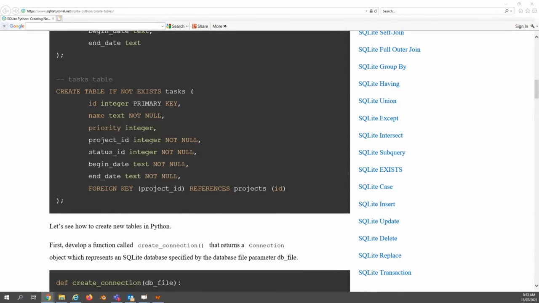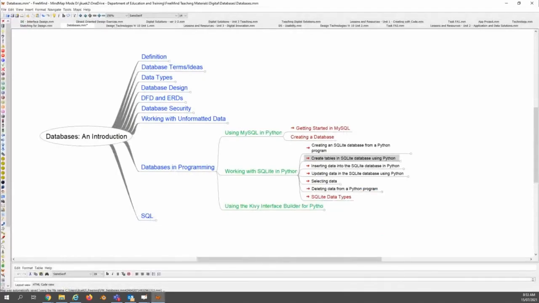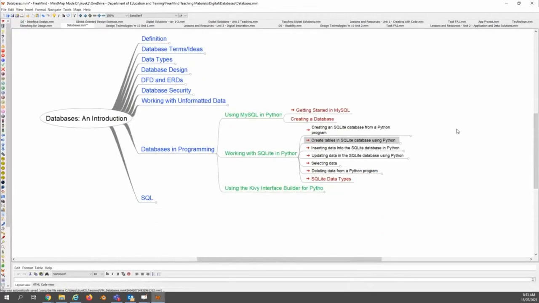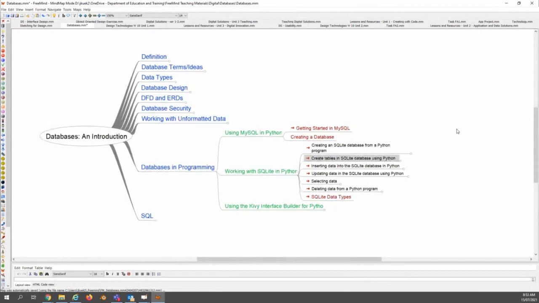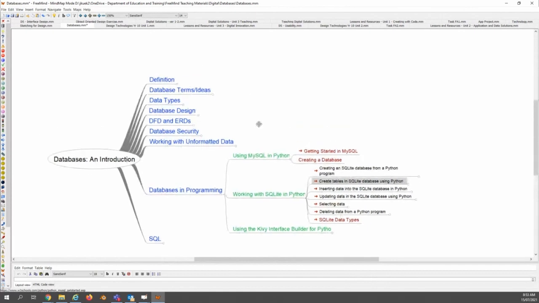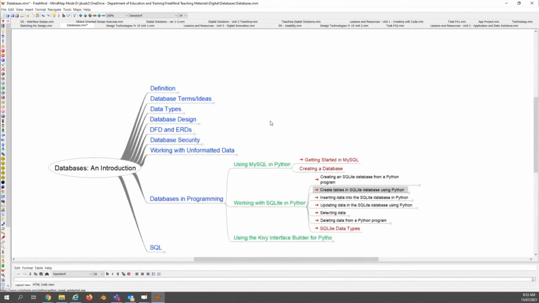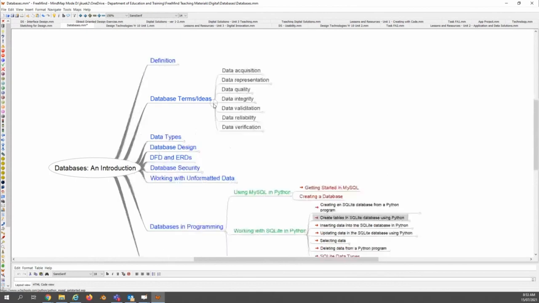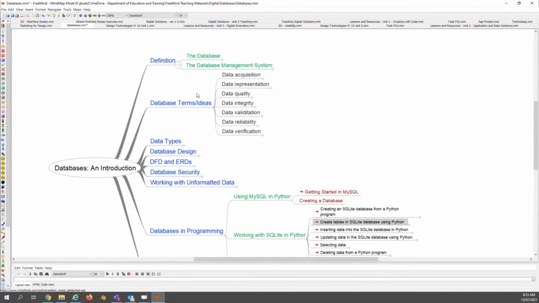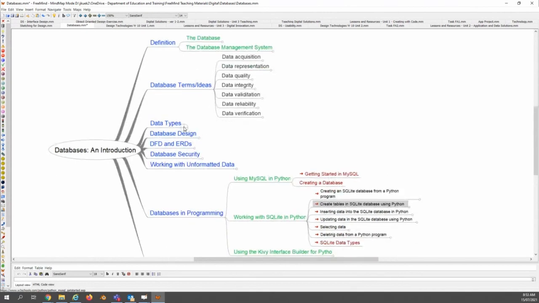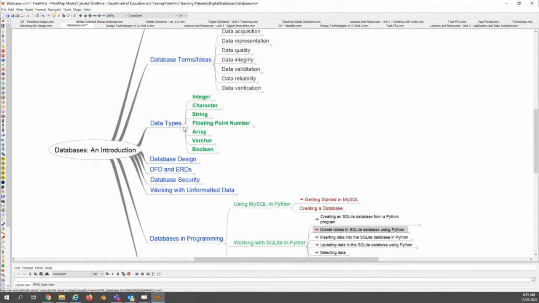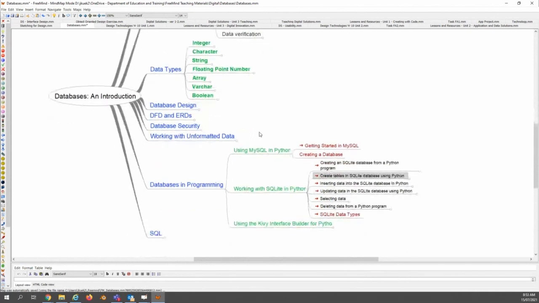Right. So two things. You have your database mind map. Remember, this is very important. You need to know all your data terms and all that. We're flipping the class. This will be in the exam next year.